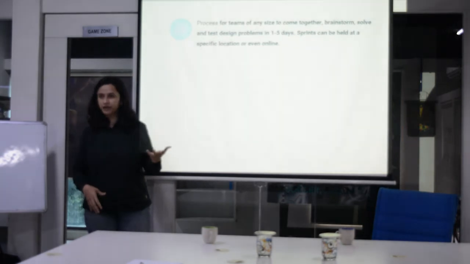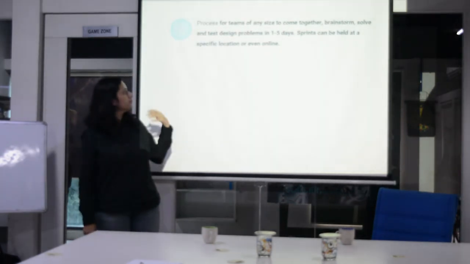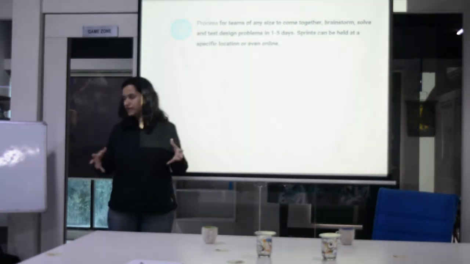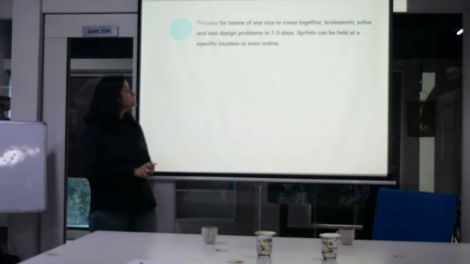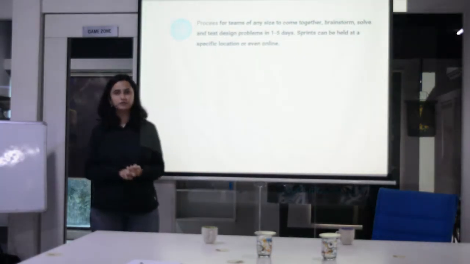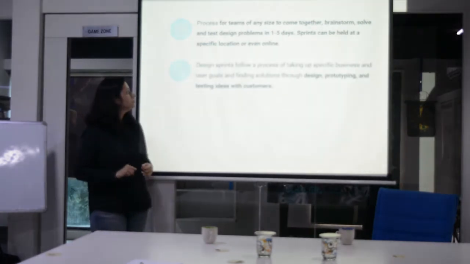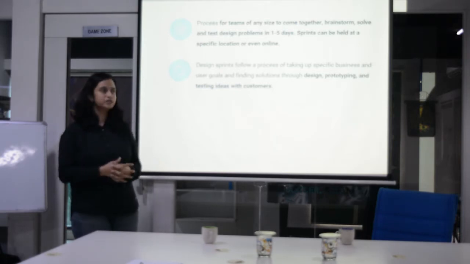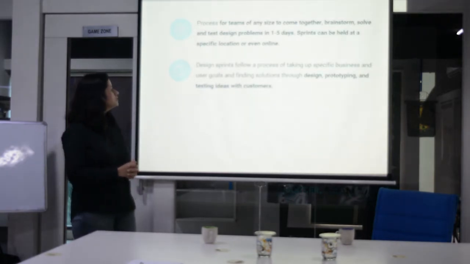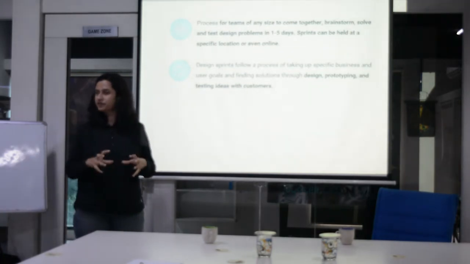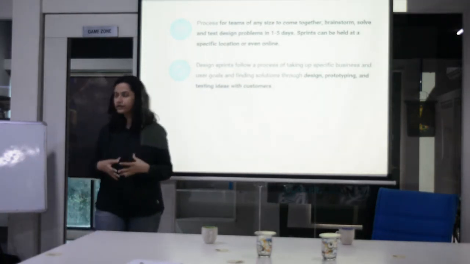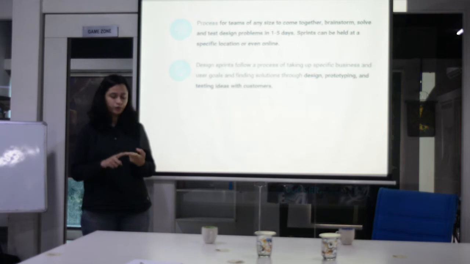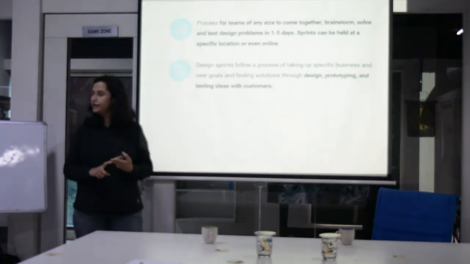Design sprints were started by Google for startups, and then they have tweaked that process a lot to make sure that it fits all kinds of startups and big companies. So think of it as a session where teams come together to solve problems. Of course, sprints can be physical like this, or they can also be remote for people who cannot be at a certain place for a sprint. The process is really that you take a specific challenge that your organization, your product, or anything else is facing, and then you try to solve it using design, prototyping, and then testing your ideas with your customers.